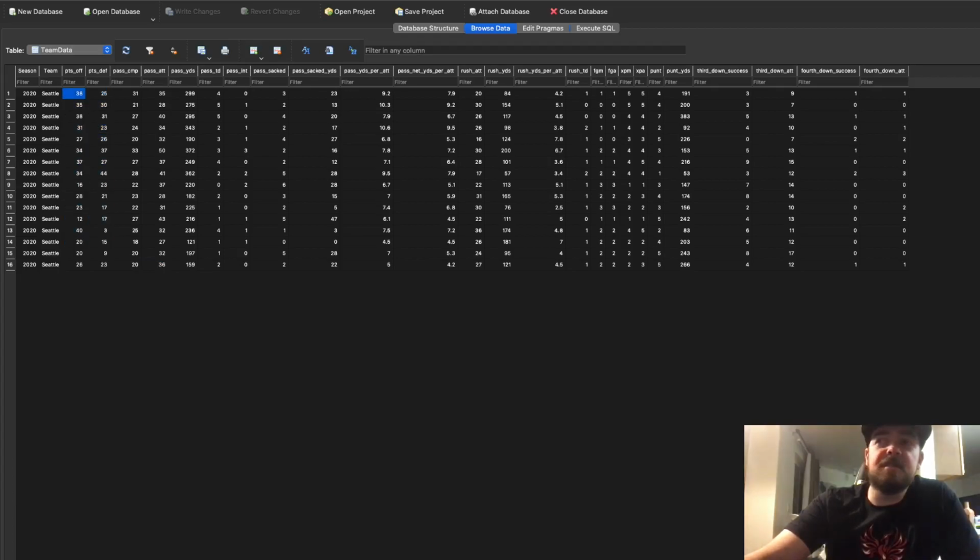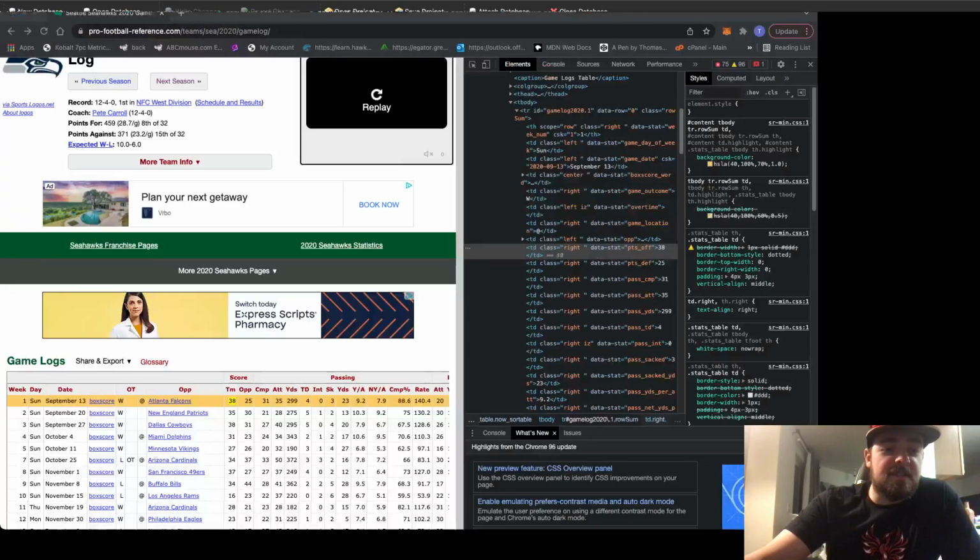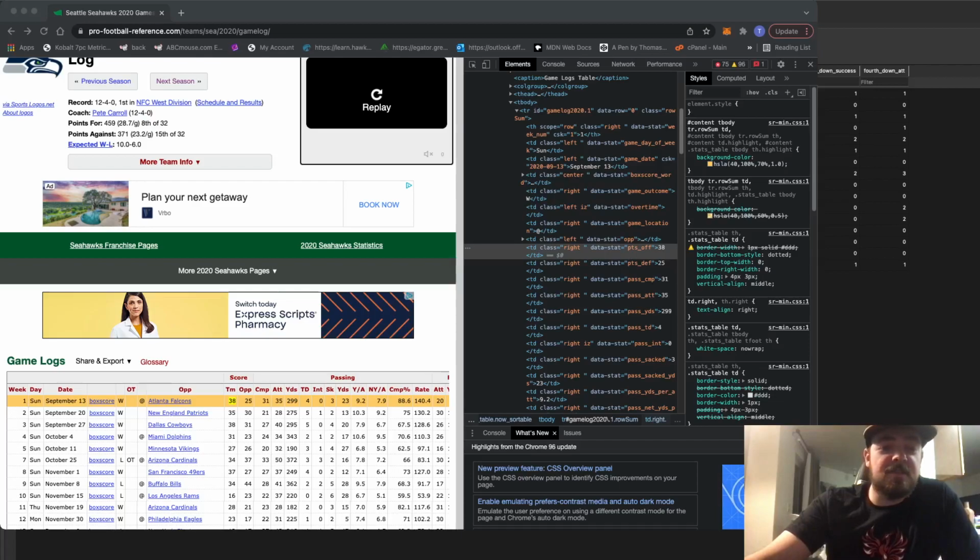So this is the first example we talked about, points off. If we go back to our website, we can see that this database chart is basically mimicking what we had in the website, but now that data is stored on our computer and we can do whatever we want with this data. The intent of this is to run this data into a machine learning model so that we can start to make predictions, say this team has this stat, so I think they're going to win this game. So we can make a prediction.